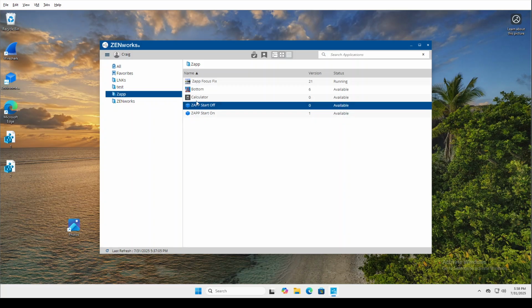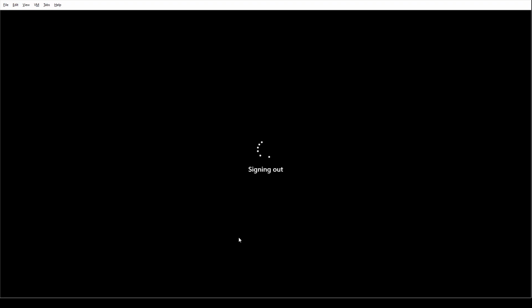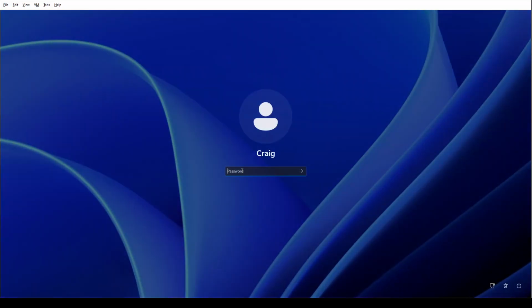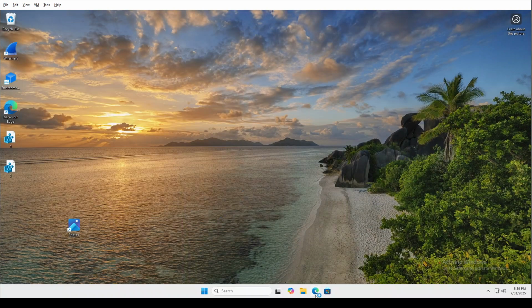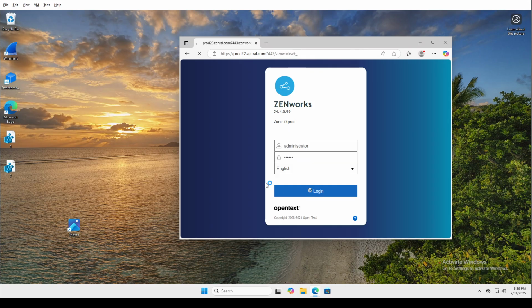And I have some bundles here which set a few registry keys, which alters some system requirements and bundle actions so that ZAPP doesn't auto start. And then it'll just sit in the background waiting for the user to sign on. So I'm going to do that now. I'm going to log back in again. And while we're waiting and testing stuff, I'm just going to go into ZCC and look around.